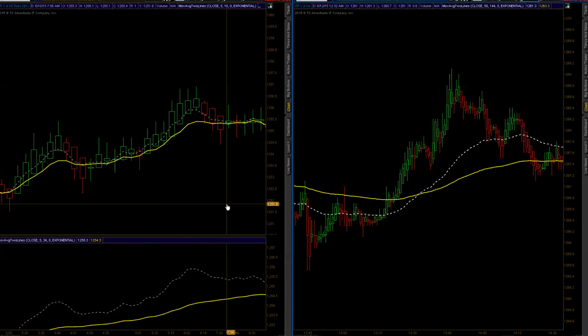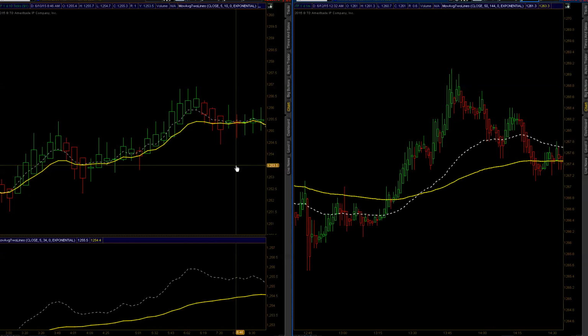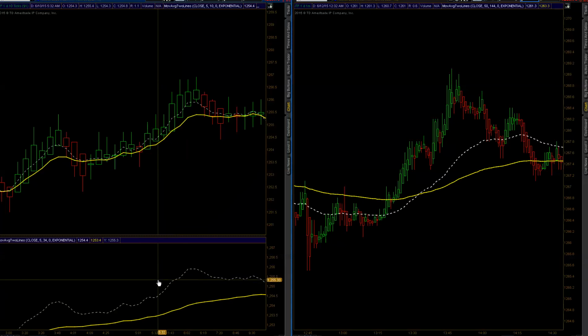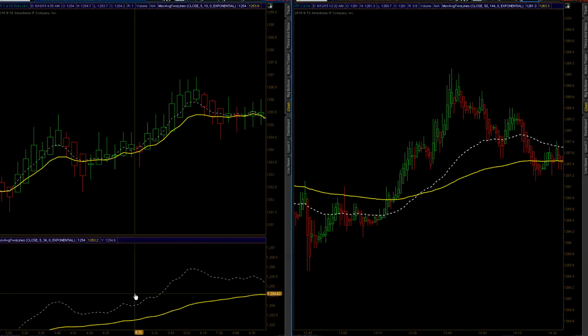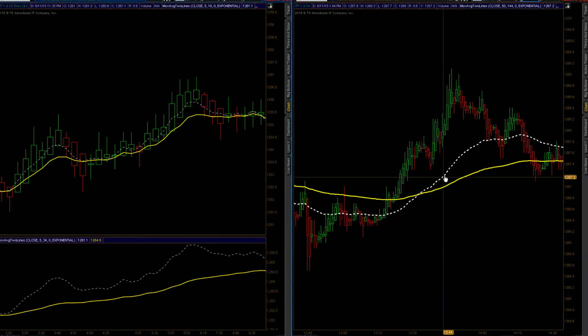I'm going to jump right in here to the two basic charts that form the core strategy of the T3 moving average study. Some trading platforms don't have access to a T3 moving average, so on the left hand side on a two chart setup we have a 5 exponential and a 10 exponential moving average crossover study. In the bottom study, we have a 5 34 exponential moving average. And on the right hand side, a 50 and a 144 exponential moving average.